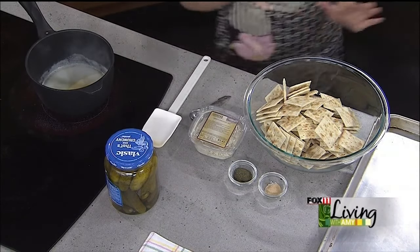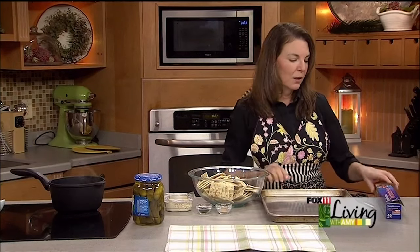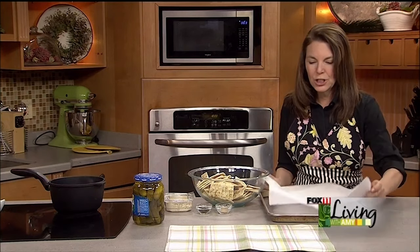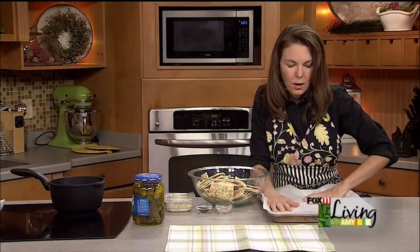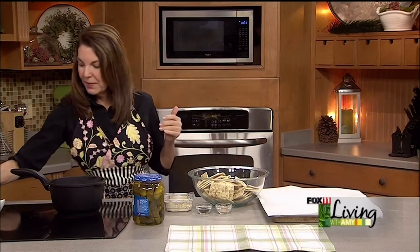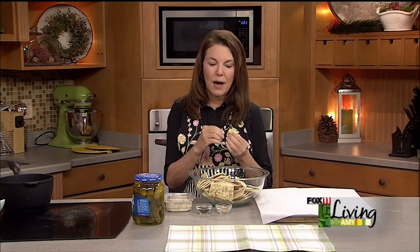My butter is melting. I'm going to line my sheet pan — this is optional, but I'm using parchment paper. It protects your sheet pans, keeps you from having to scrub them, since this is going to be a little bit of a buttery mess. It also protects whatever you're baking — if you're baking cookies, it keeps the bottom from getting too brown. Same for these crackers. Foil would also work — foil or parchment paper. But I'm not a big fan of cleanup, so I do it.